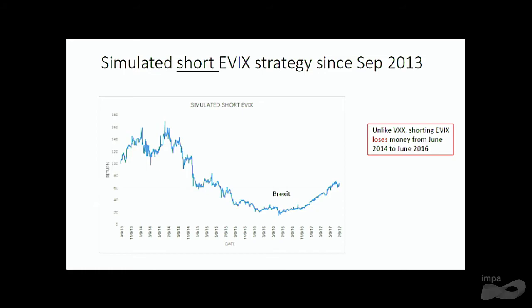Well, here is another thing. Hey, Europeans, if I short your ETF since their inception, I lose a lot of money. I make money at the beginning with huge volatility, and then I lose money until Brexit. And then I make a little money after Brexit. So the European volatility market has to have something different from the American volatility market. It's maybe the European Union, maybe the Greeks, but we have a model.